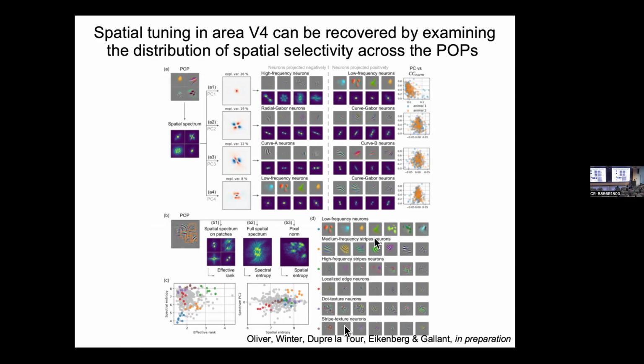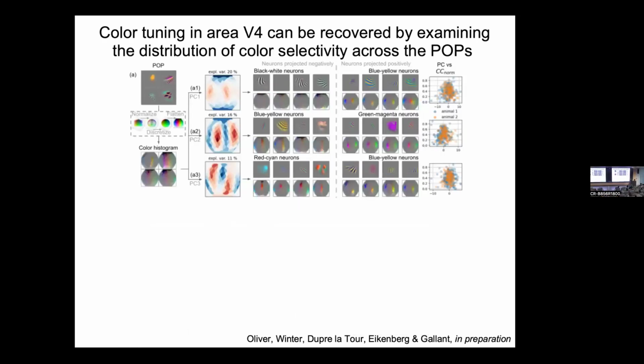And then these stripy texture neurons. Of course, naming these is arbitrary, right? You can name them however you want. Naming isn't anything about the data. It's about thinking about the data. It's just a human limitation. You need to name things. Okay, so this is the spatial information in the receptive fields.